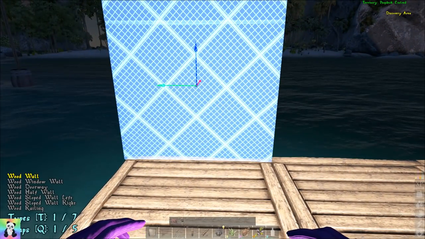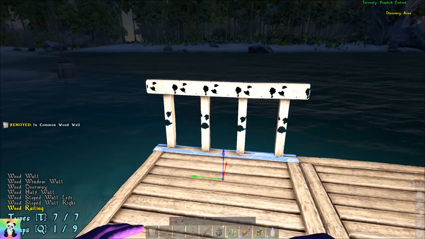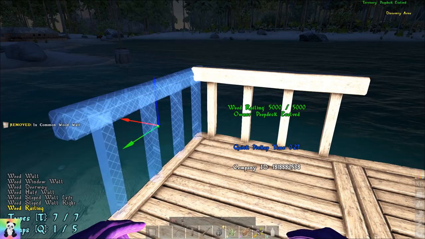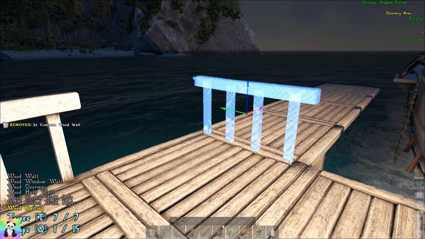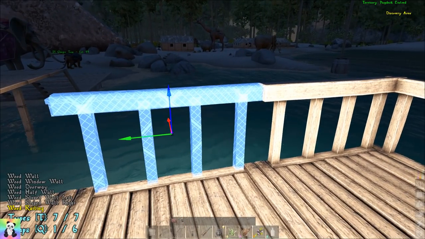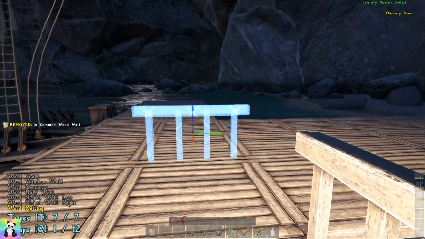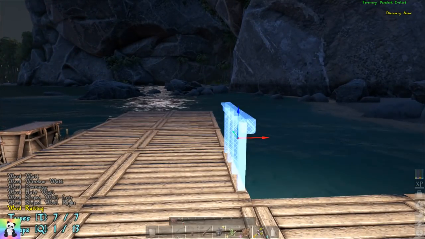Okay, wall. No, we want railing. I want to flip it round so that the lip's on the outside because that's the way I like it. Do I need to go down? Do you know, I'm not going to go down that way because I might want to make it just a little bit wider. I don't know. See how it goes this way. On there. Same on this side.